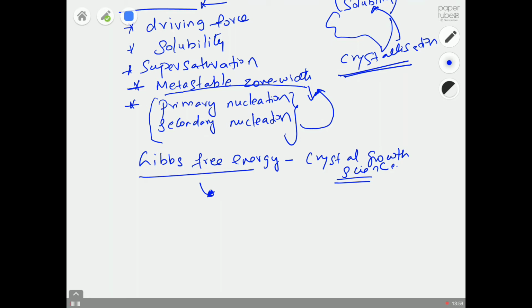so that you will know what this is about. You have a solution, and some crystals form from the solution out of nowhere. Why is that happening? If somebody asks you why crystals form in the solution, you can tell them in a very scientific way, but to give that answer scientifically, you should know something related to Gibbs free energy. So we will come back to that topic later.